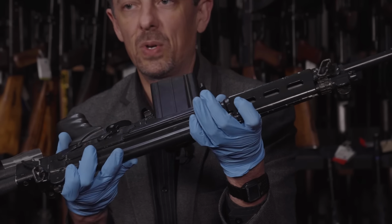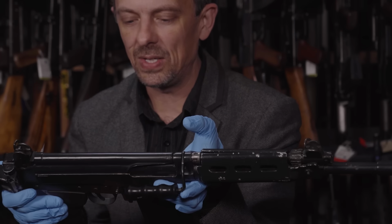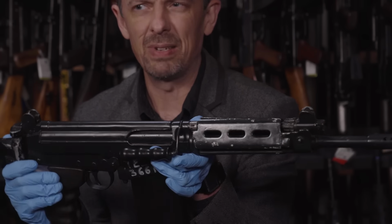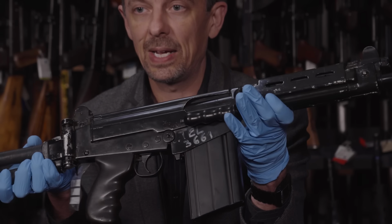It has been ground, like all of these parts have been buffed and ground to within an inch of their lives. All markings have been removed. I don't know if that's a deliberate attempt to sanitize the thing to make it, in theory, hard to track, or more likely it was just lots of parts in a rusty state and they were getting rid of all of the rust before they then refinished it. Not a terrible job of refinishing it, to be honest. I've seen worse. And we have the marking on the magazine housing here, TEL 3661. Don't know the significance of that, but I have speculated that TEL is to do with Operation Telic, as I say, the British involvement in Iraq.